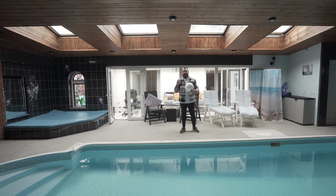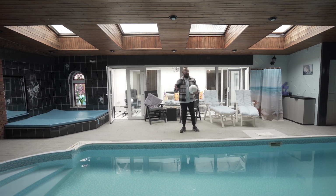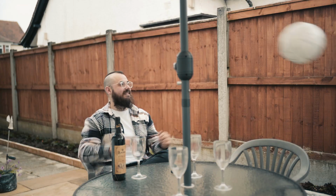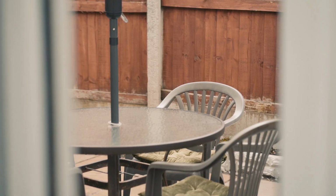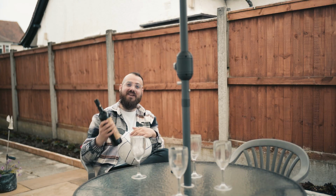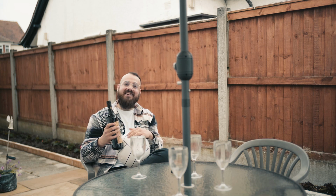But ask yourself, after a long afternoon of looking after the children, playing games in the swimming pool, or clocking up the miles in swimming, what would you need in your life? Your very own private courtyard, of course, just big enough to host the family and have a barbecue outdoors, or quite simply to give you a quiet spot to have a glass of wine at the end of a long day. I'll definitely drink to that. Now, whilst you're recapping on what Dove Cottage has got to offer, I'll get ready to meet you out front.